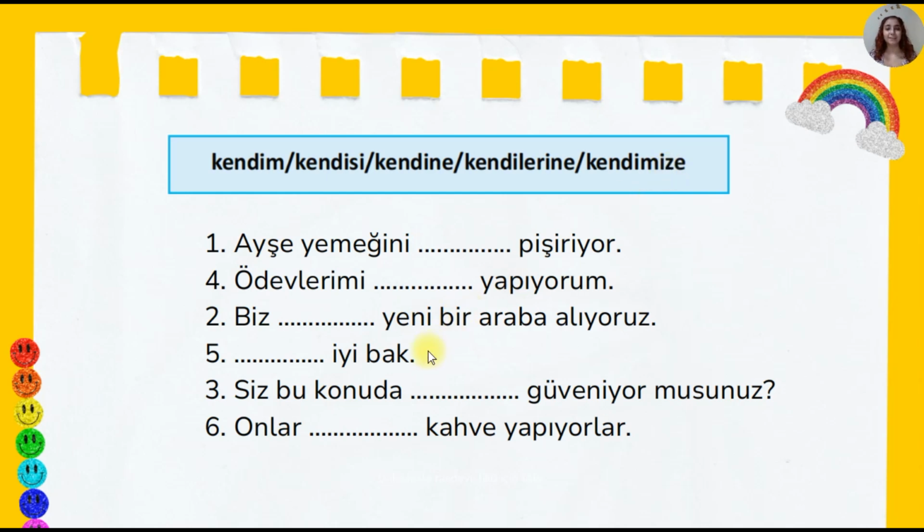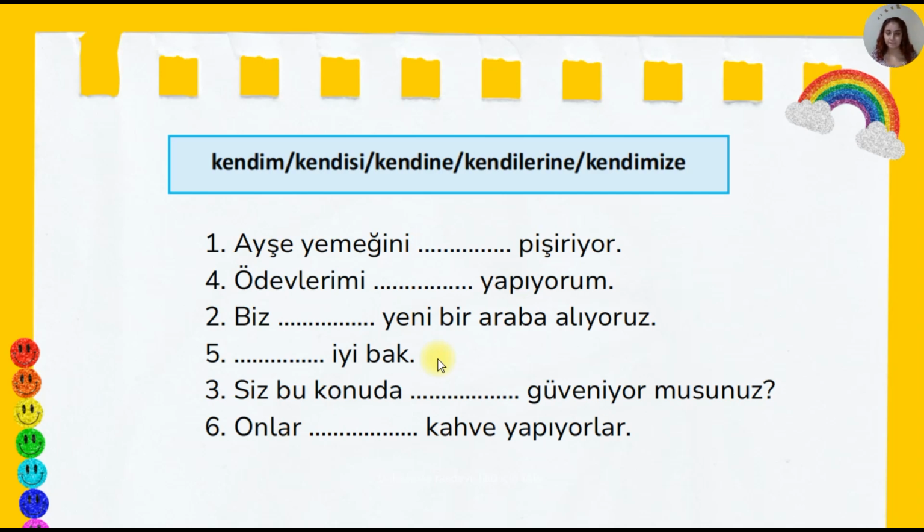Okay. And fifth sentence says, blah blah iyi bak. İyi bak. I want to say kendine iyi bak. Kendine iyi bak. Did you hear this sentence before? It is take care of yourself. İyi bak. Take a good care. Kendine iyi bak. Take care of yourself. And we say take care for yourself.